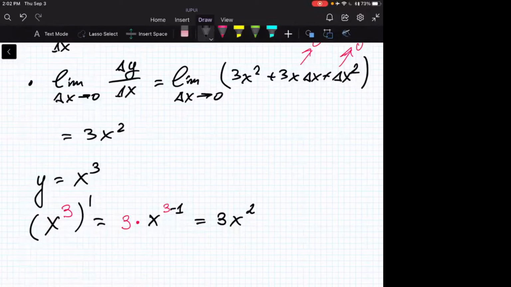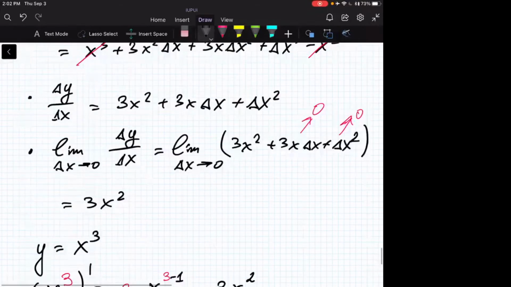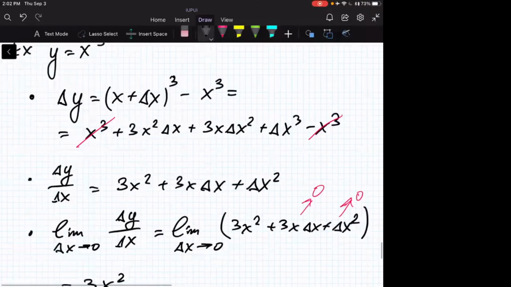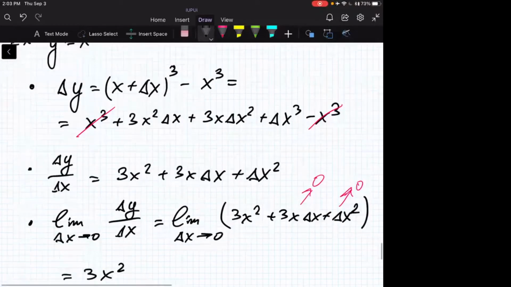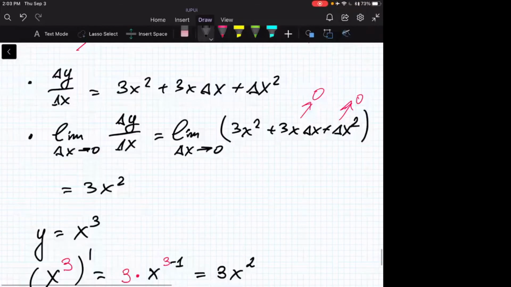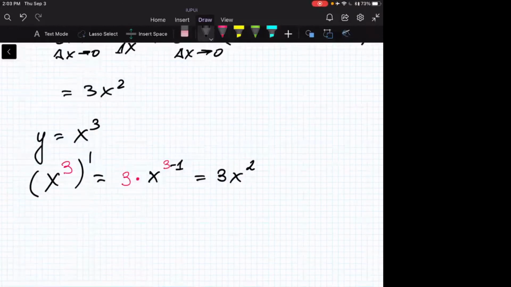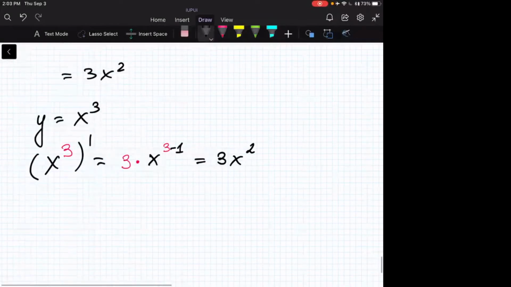Okay, so you see how compact the second option is. Instead of writing 3 steps and calculating some limits, calculating some, I don't know, binomial formulas, we just write one line. Let's prove another few important formulas.